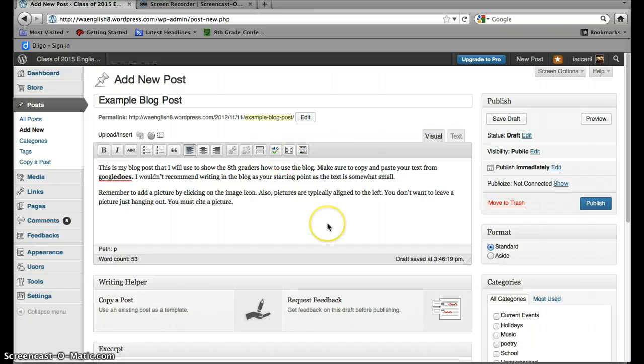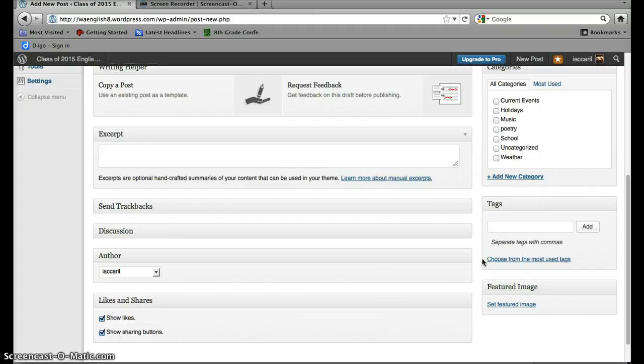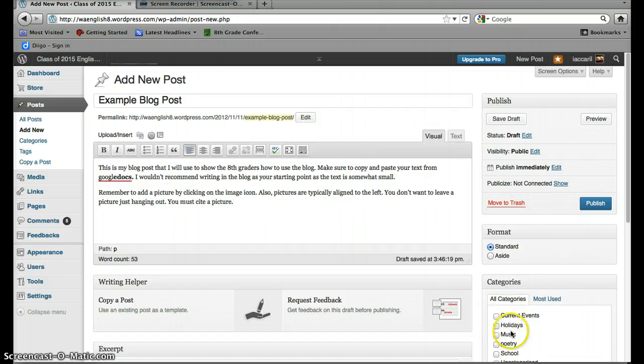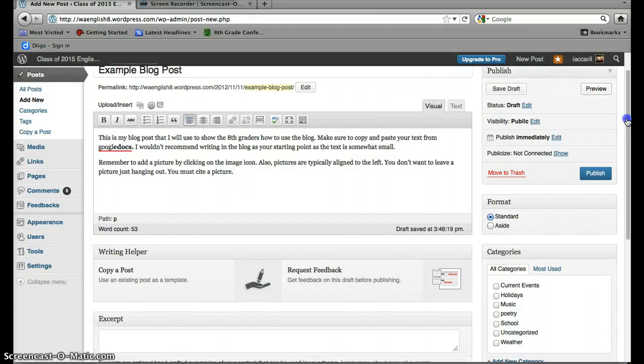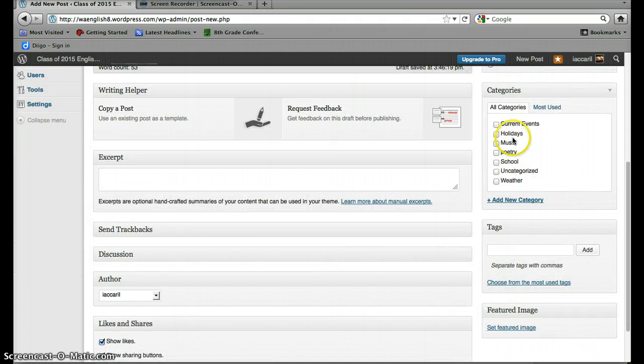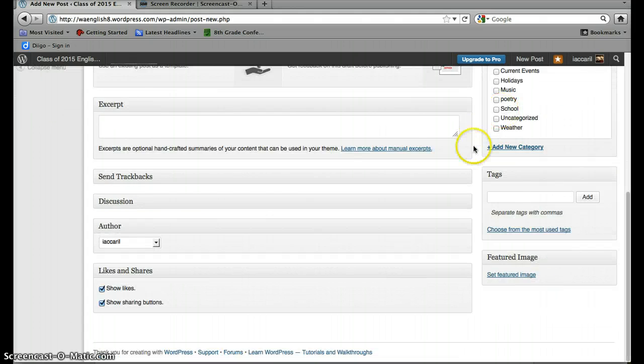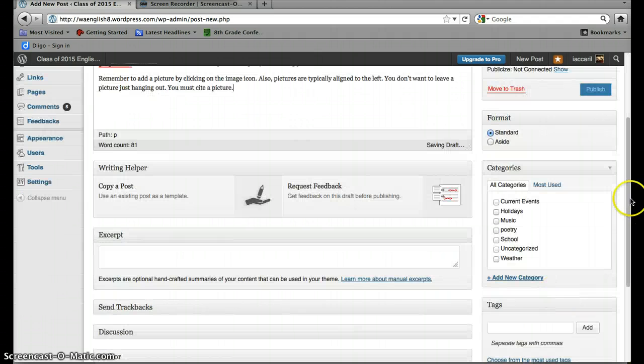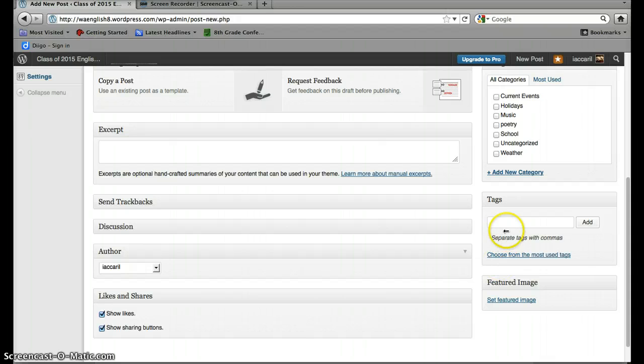A couple other things that you're going to want to do before pressing this button over here, publish, is you're going to want to create tags and categories so that people actually can find your post and then read your post. So what you're going to want to do over here, the first thing you want to click on is categories, and you're going to pick whatever categories apply to your blog post. And there's ones that are listed for you. This is actually, I think I clicked on the wrong one. You actually have more blog posts listed. And then you're going to want to click. So you click on any ones that you want. If you need to add one, if there's a category not there, you have the ability to do so by clicking on Add New Category.